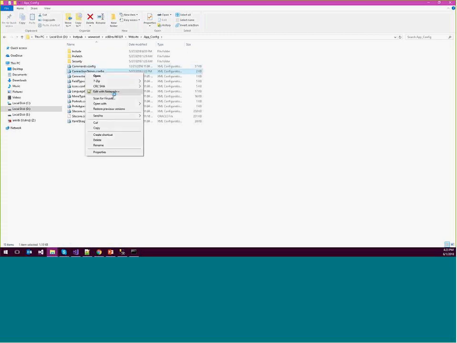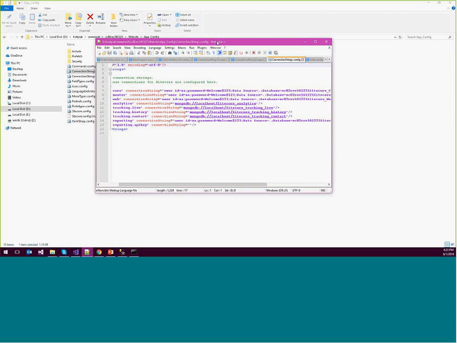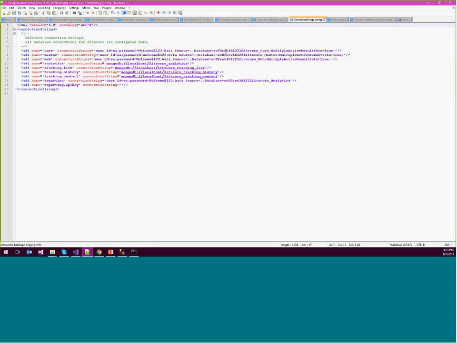What setting do we need for the Sitecore publishing service? MultipleActiveResultSets equal to true needs to be set.